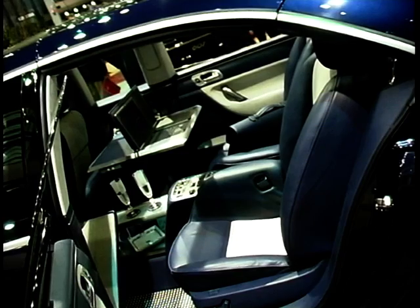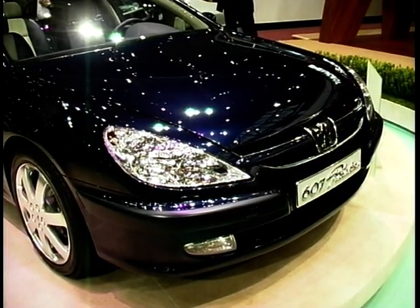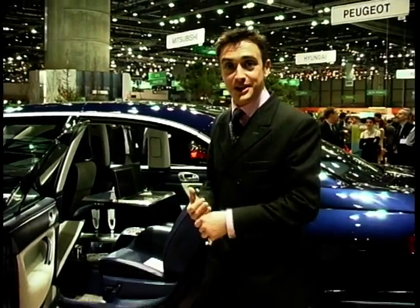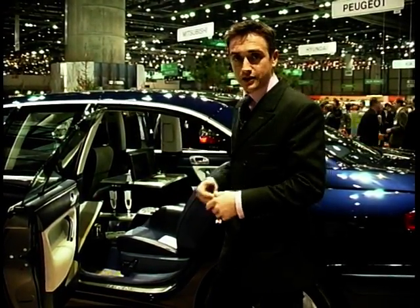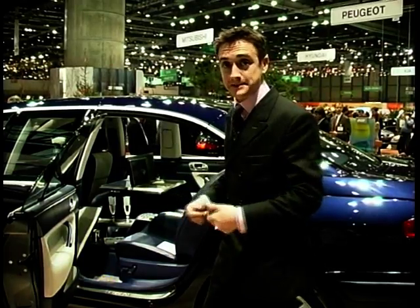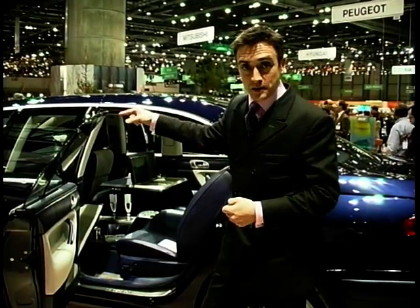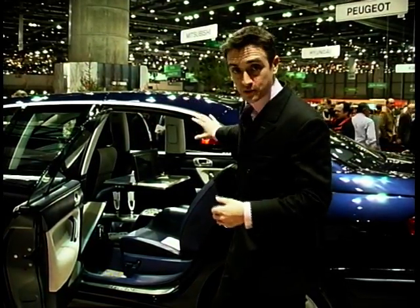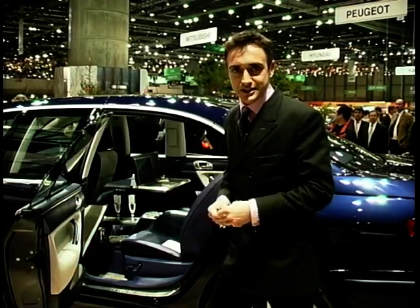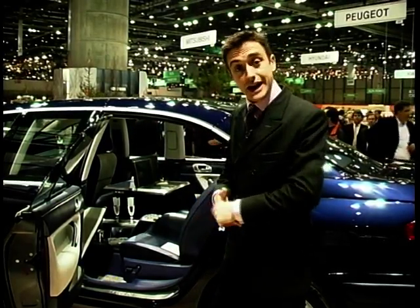With the Paladin — or Paladine, I'm honestly not sure which — Peugeot have decided to explore the luxury and executive end of their 607. We have a 607 platform, stretched and lengthened, with every executive luxury gizmo you could have. It's a kind of mega first-class air cabin inside, with fold-out tables, computers, and matching glasses. Interestingly, the roof folds back into the boot, so while the driver is enclosed, the rear passengers can enjoy the wind through their thinning executive hair.